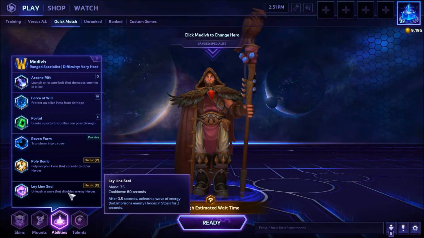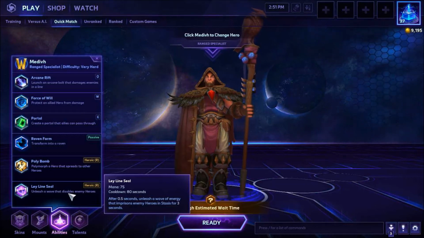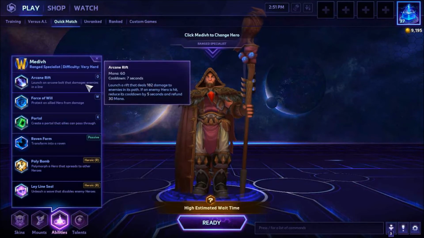So that'd be kind of interesting to see too, what kind of a range you have on that. Because that means you're going to be able to put people in stasis, just like, say, Zeratul. He has a stasis. So I'm curious to see what kind of range this has. You might have a little bit of an advantage over him, other than that he's stealth. But so that's his abilities.